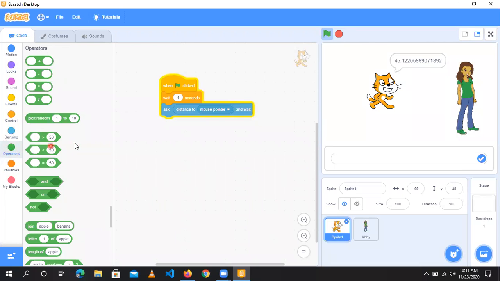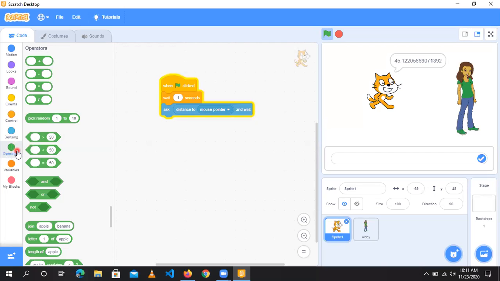In the old version of Scratch there is a numbers block. The numbers block was replaced by the operators block in the latest version of Scratch. Now we are not choosing the numbers block; that was in previous versions.